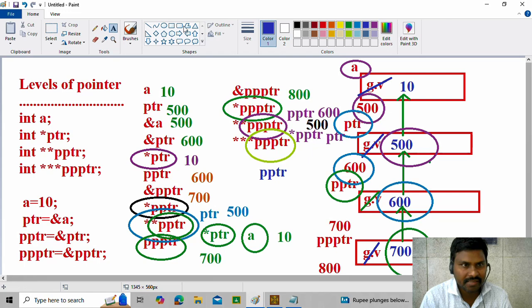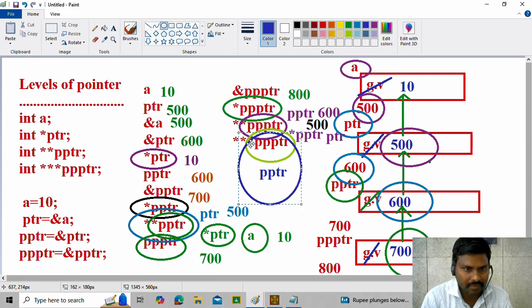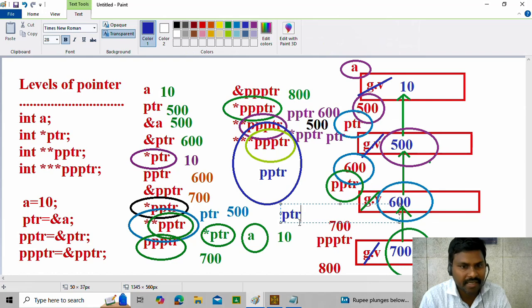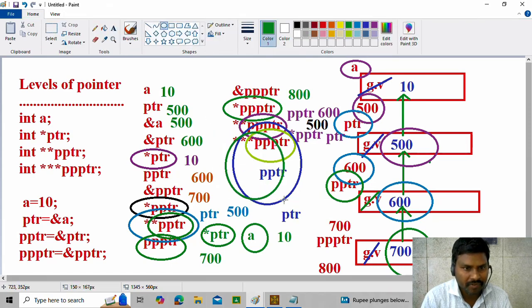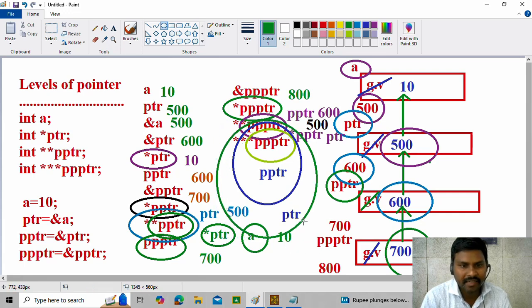So up to this value is ptr. This value is equal to ptr. Next it is evaluated as *ptr.